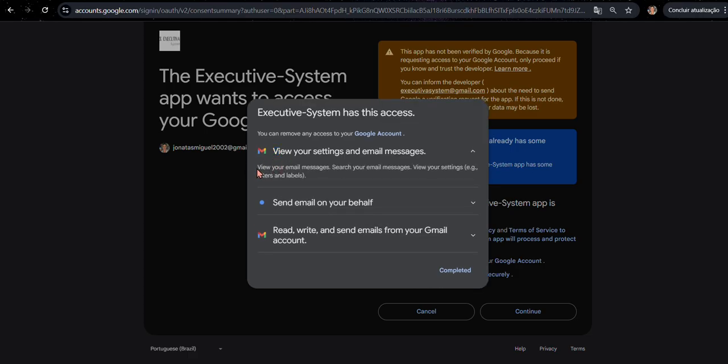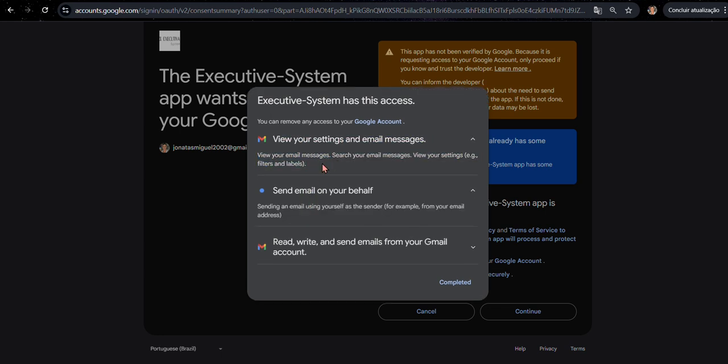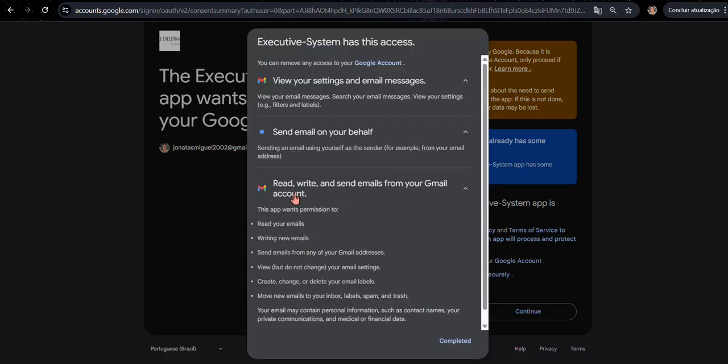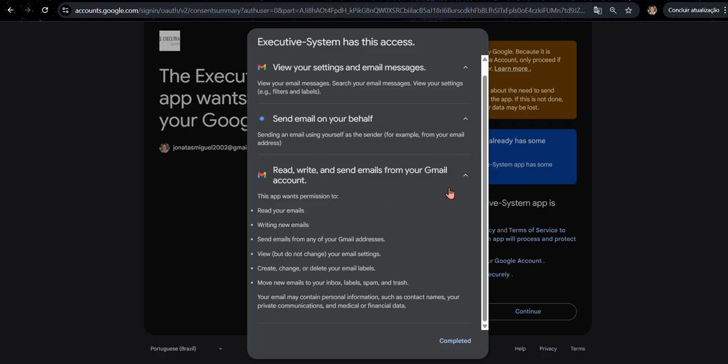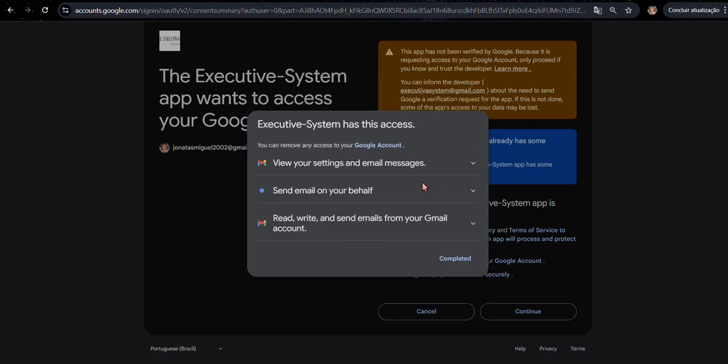The most important things that my platform will need is to view your email messages. So when I see the email messages of the Gmail I provided, I could send messages to this Gmail too. So I can read, write, and send emails from your Gmail account. These are the two things that my platform will have to do with that Gmail provided.